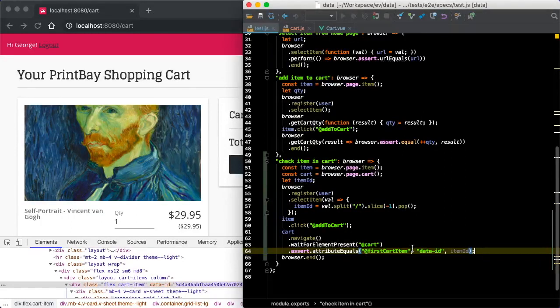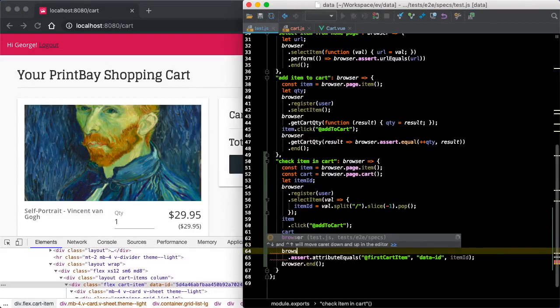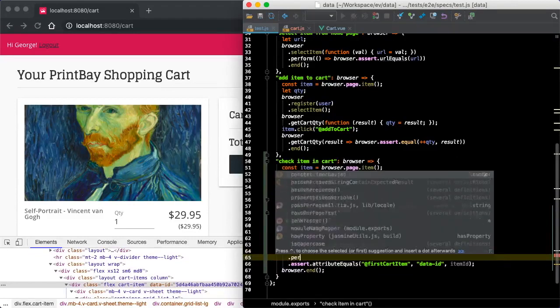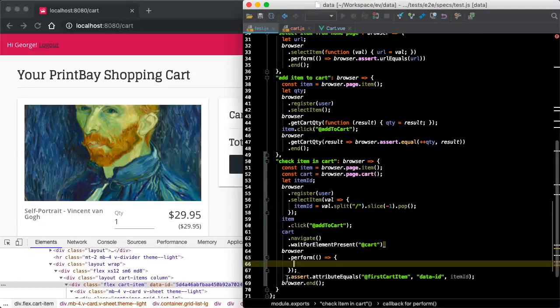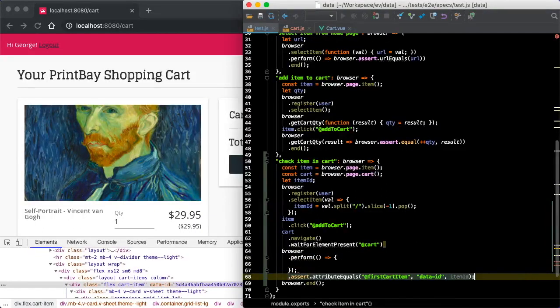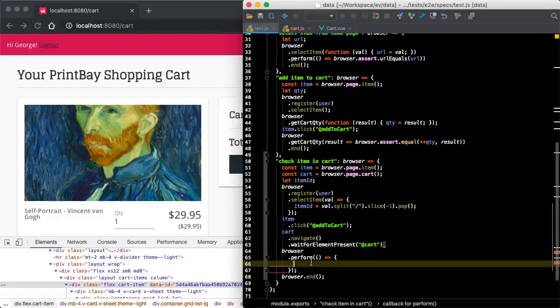So to fix this, we're going to use the browser object here, and we're going to use the perform method, pass a callback into that, and then we will go cart.assert.attributeEquals, etc., and that should give us the itemId at runtime.